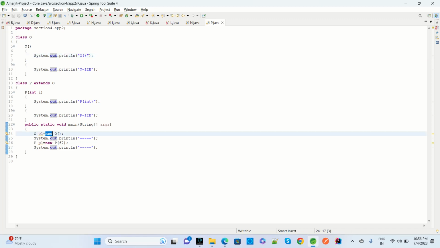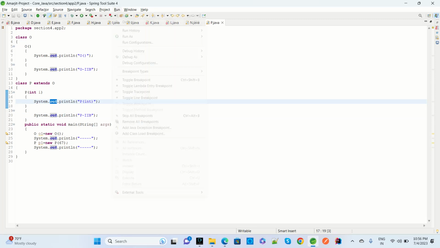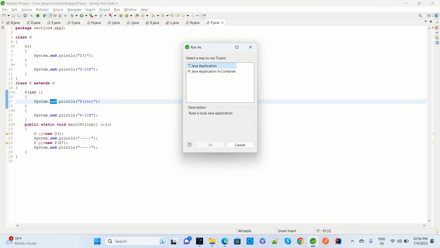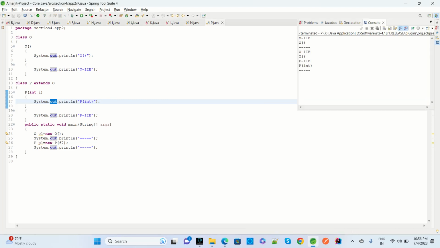If we call the non-argument O, then the IIB will be called first, and then O will be called. But here we have an extend. So this extend again has an O parameter, and the non-parameter constructors will also be called here. So IIB, then the O constructor, then the P IIB and the constructor P int.